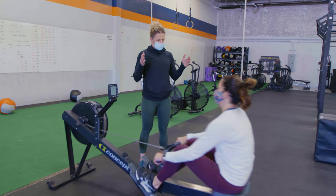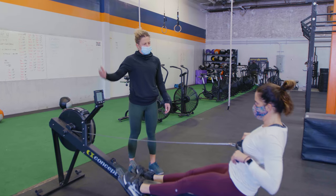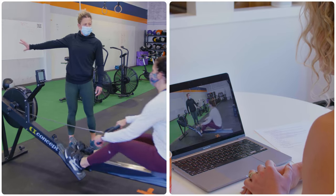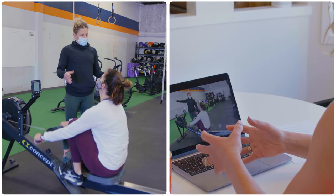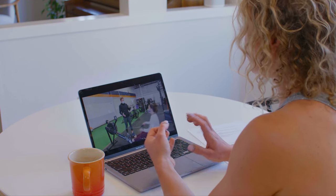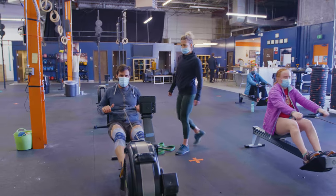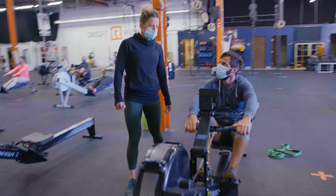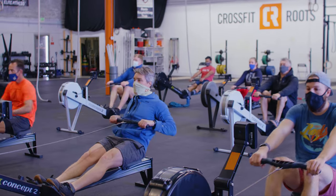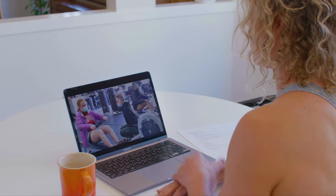If you can throw a 14-pound ball in sets of sixes and you can do it, keep doing it — today would be a good day to try. Because if you lose like rowing 20 calories on the rower, you can do that. Here I'm nudging Kara to do the workout RX and use that 14-pound wall ball. She was a little hesitant, but she's throwing to a nine-foot target, her squat depth is great, and I know she's going to be able to throw reps and sets of six to ten throughout the workout. At this point I've talked to everybody to figure out what weight wall ball they're going to use, and as they go do wall balls in the rest of the warm-up, I can evaluate and make sure I also agree that weight is the right choice for them.